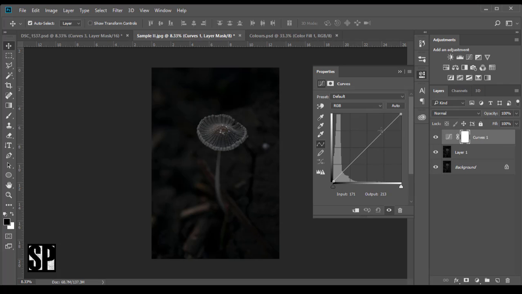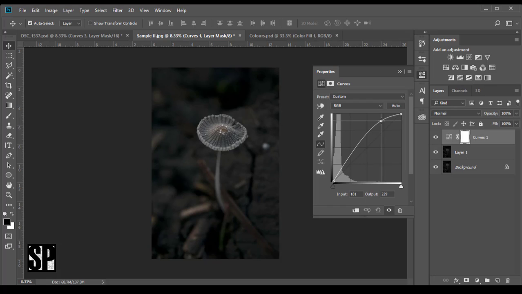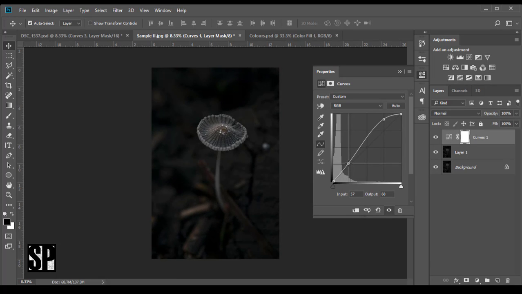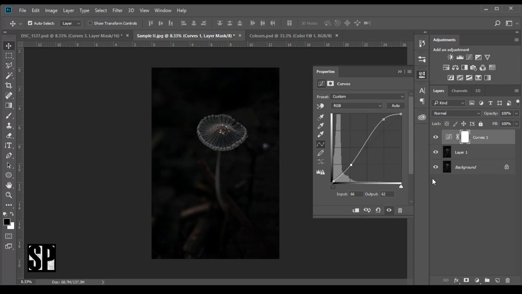So now I want some more highlight in this image because the image is very much dark, but I want shadows not to rise much. Okay, so how is the curve looking?